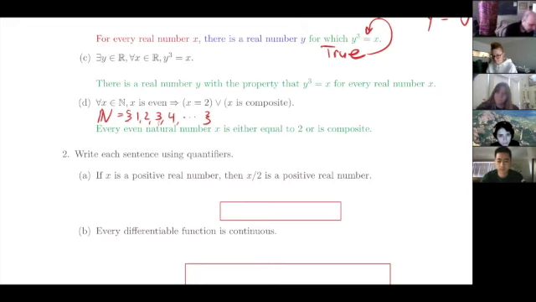So let me ask you, for something like 3, is this a composite number? A composite is like the opposite of being prime, in other words. The only way that we could write 3 as a product would be 3 times 1, right? So 3 is actually not a composite number, and it's not equal to 2. So that would tell us that this is actually a false statement. 1, for example, is a natural number also that doesn't fall into that category. There are other natural numbers that are prime, and that would be the counterexample for these.